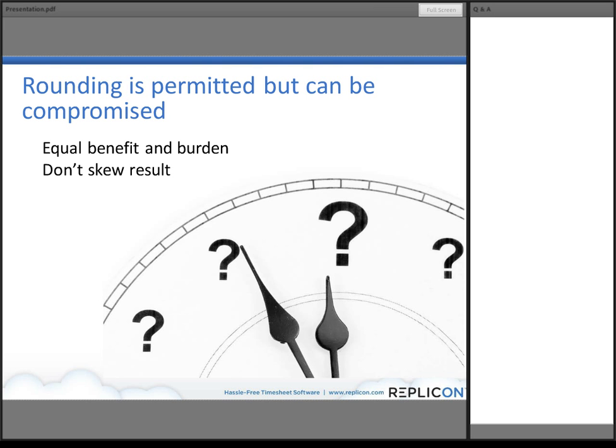There's a closely related concept that we want to know of as a punch window, and that is if I punch in, for example, up to 10 minutes before the shift, my time will be rounded up to the hour, regardless of whatever other rounding rule we have, on the notion that I've punched in to signify my appearance at the job, to avoid having a line back up at the time clock, but I really won't start work until the hour. Well, that's fine as long as you can demonstrate, and of course it's not going to be in a written record, that the employees really didn't start work until the hour.